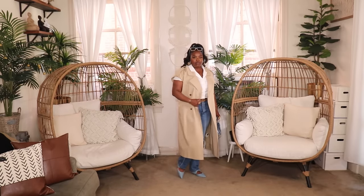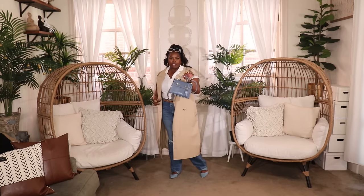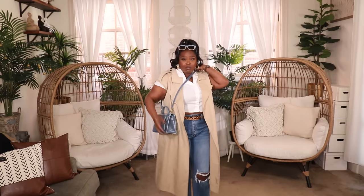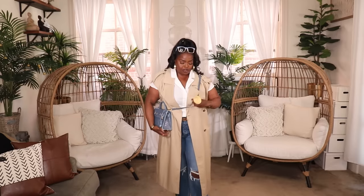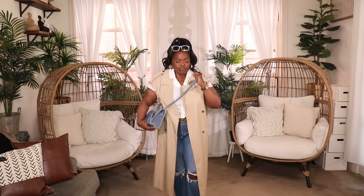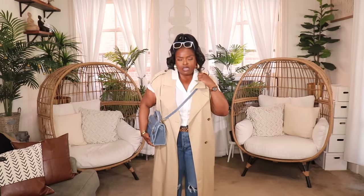On the feet, I decided to do a pop of color. So I added these blue slides. Those are from ASOS, so cute. And I threw in my blue Teddy Blake bag, which I am planning to wear crossbody like that. Let me go ahead and fix it, y'all. Let me fix the fit because we got to get it together now. But I am planning to wear it crossbody for a nice little pop of color because I just think it's needed with this outfit. Pull my hair out. You guys saw the hair. There's the makeup.